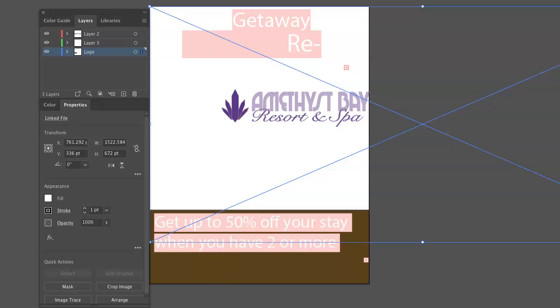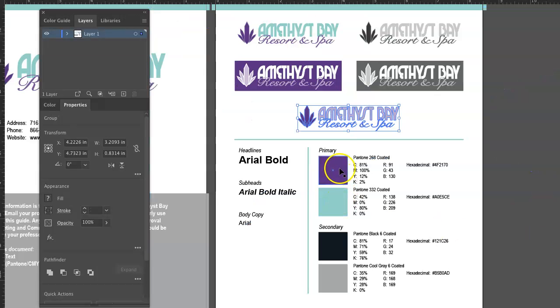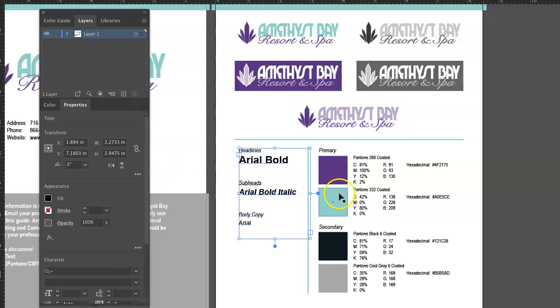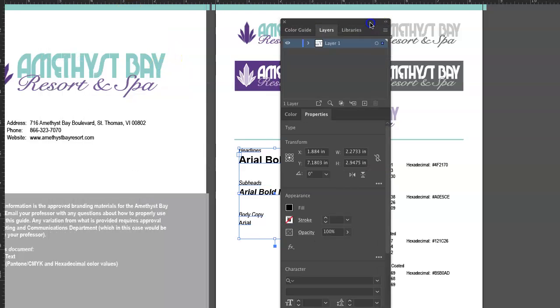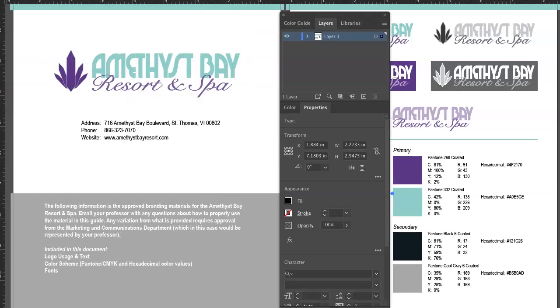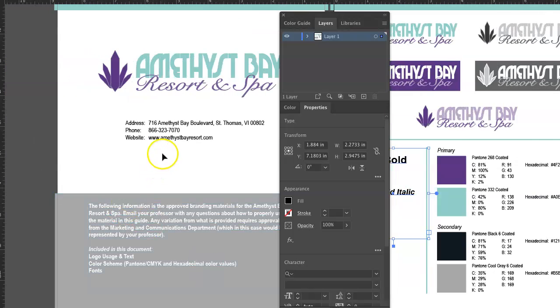Let's take a look at some other aspects of the corporate style guide. You have the corporate colors here, which includes this gray, which might be useful. And then you have suggestions about type, and they include sizes and weights. So headlines, what size is this? I mean, you could figure it out just by selecting it in Illustrator. Also, you'll want to include information about the location, the URL. That's all here.